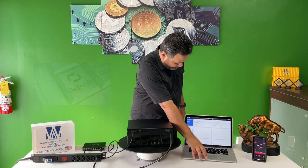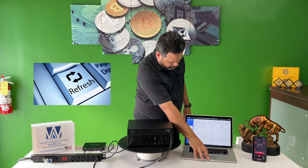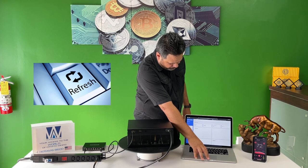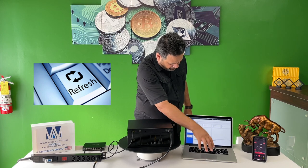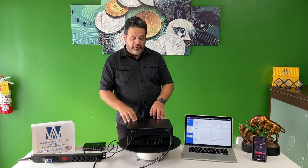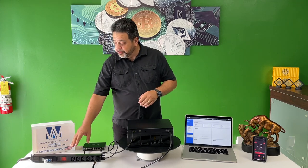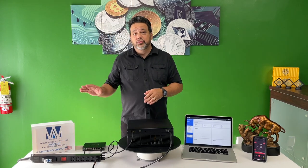Let's refresh this and see where we're at. Okay, still hasn't started. There we go — it just started hashing. Right now it's at 268, and you'll start seeing it climb little by little until it gets to its full hash rate. Now we're at 640 megahash. These chips are rated at 600, so you're getting a little bit more. You can see we're now at 3.7879 amps because it's already hashing. This PDU is connected to a 110-volt outlet, so we're getting about 115–117 volts. If it were connected to a 240-volt outlet, you'd probably use somewhere around 2 amps.